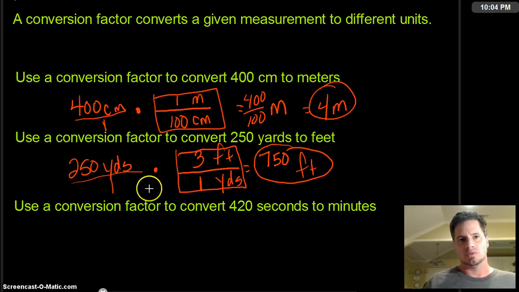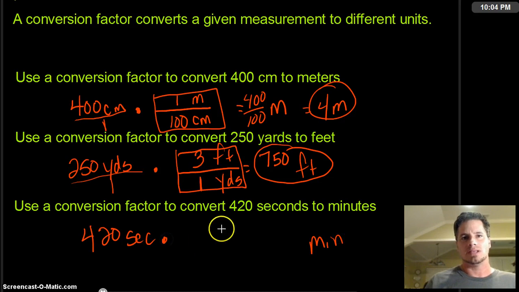Let's do one more of these and we'll be finished for today. 420 seconds. And we're going to minutes. We're going to multiply by one of these things. It's always a fraction, so always just put my fraction bar there. There's an equal sign. Okay, what I'm wanting to get rid of goes on the bottom. What I'm wanting to go to goes on top. The larger unit is minutes, so the larger unit always gets a 1 beside it. The bottom unit, I figured out how many of these go in that, and that's 60.